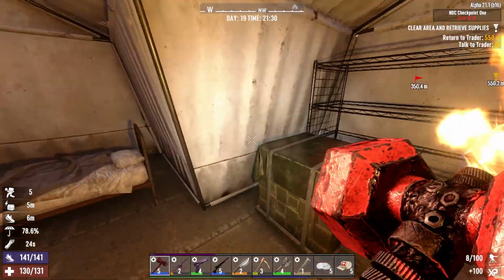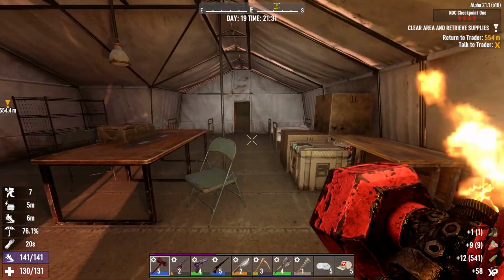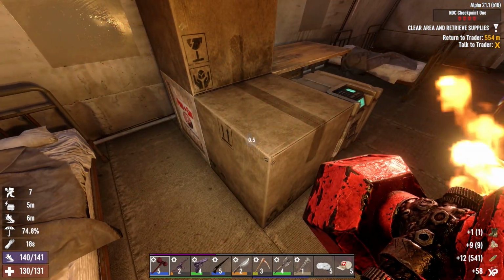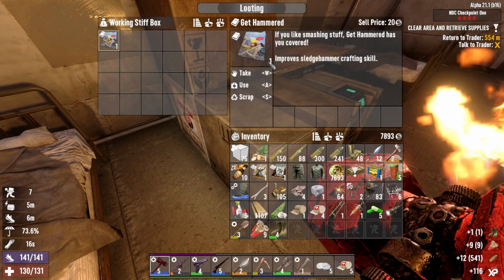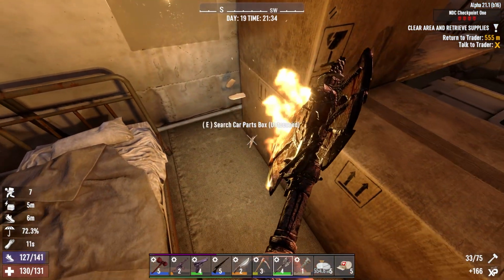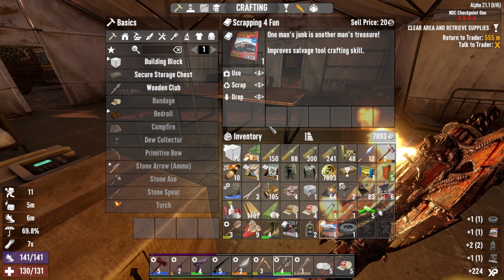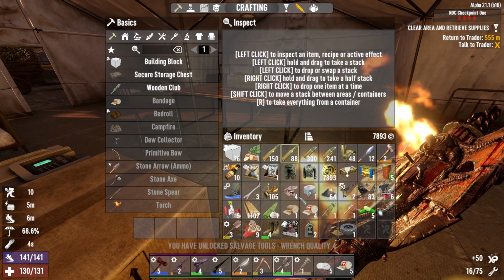Okay. And it seems like it stopped raining outside, which is pretty good. You can see a little bit better. I totally forget that I have my light. Okay, what do we got inside here? Okay, improved sledgehammer crafting. That's okay. I mean, it's good to have, but it's not what I'm actually looking for. Improved salvage tool crafting, yeah.